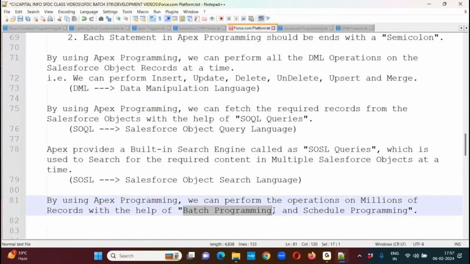Batch programming is used to divide the records into various small batches so that we can process each batch. Simple concept here. For example, assume that today I'm going to a hotel after the class, to have some snacks or some dinner in the evening at 7:30 or 8 o'clock. Whenever I order some food, the server places that food in front of you on the table. Once the food is available in front of you on the plate, can we have the whole food at a time? No.